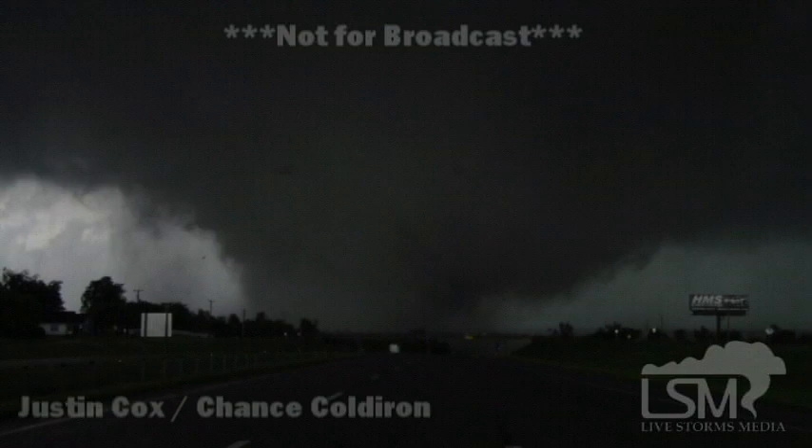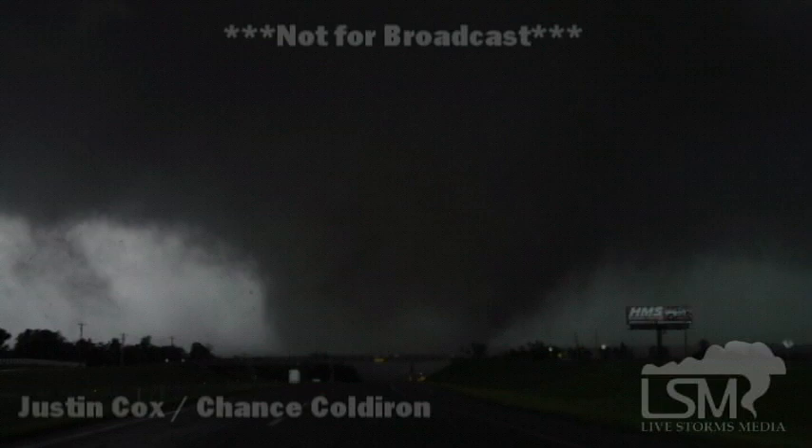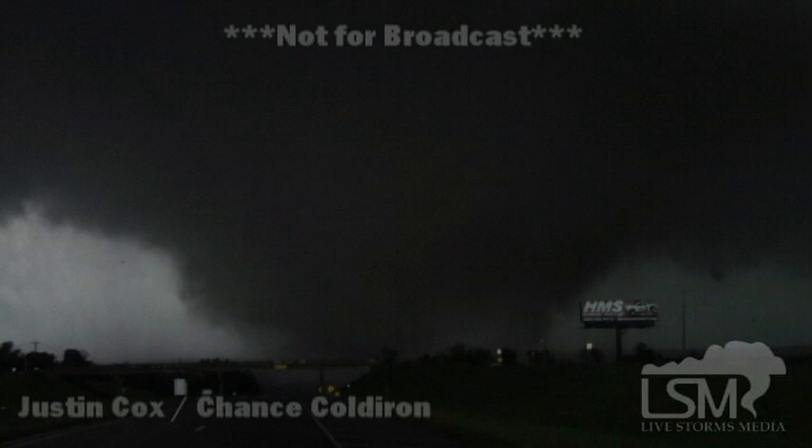The trees are a little bit in the way so you can't see it actually at the ground, but this is definitely causing a lot of damage right now. The thing that I would caution everyone — the storms we saw yesterday would produce a tornado and it would go back up. This one has gotten stronger and stronger and stronger. We have not seen any weakening at all. It just seems to be getting bigger. That really concerns me about how long this thing is going to be on the ground.